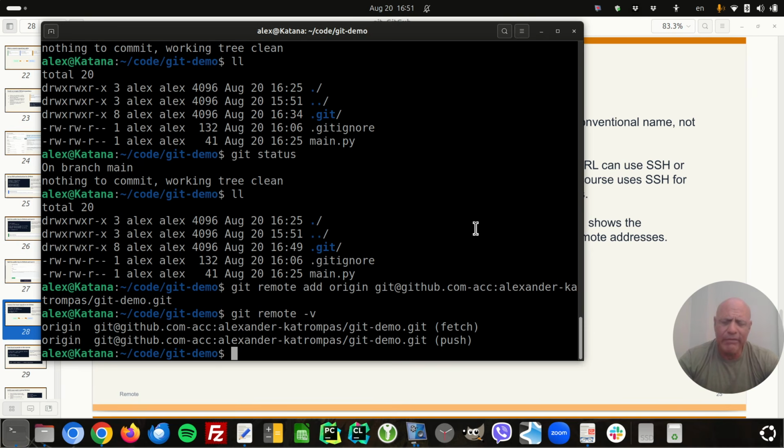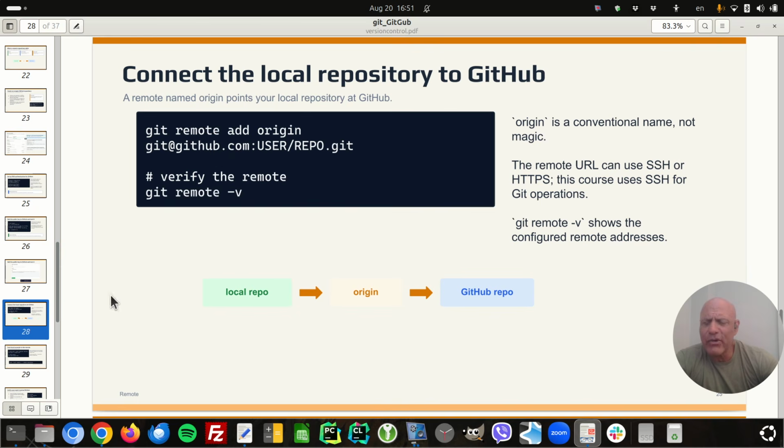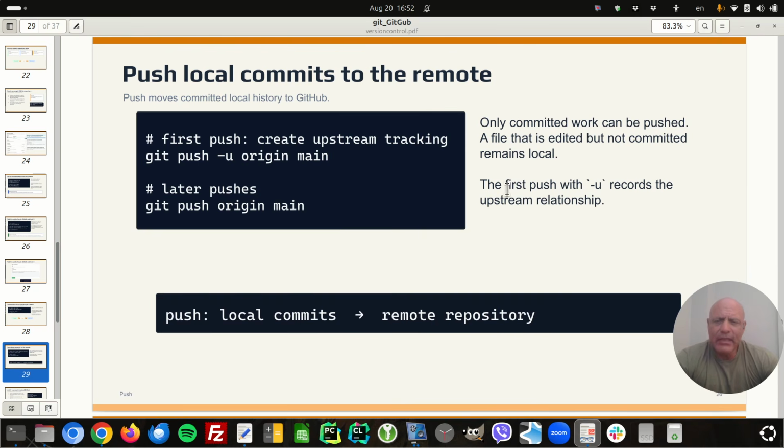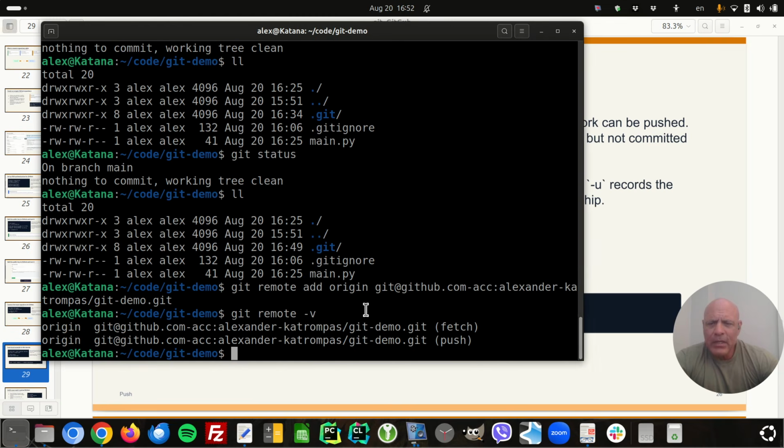You make a file, you check the file exists. You update a file, you check the update exists. You add a remote, you check the remote exists. You commit a file, you check the commit exists. Always. Okay, that's just proper working procedure. So these look okay. So I'm going to assume they're okay. All right, so now we've added our remote. What does that do? It connects the repositories. It tells my local where my remote is. Okay, so what's the next step? Well, let's send the stuff up there. Let's push the stuff up there. Okay, so I want to send my code up there.